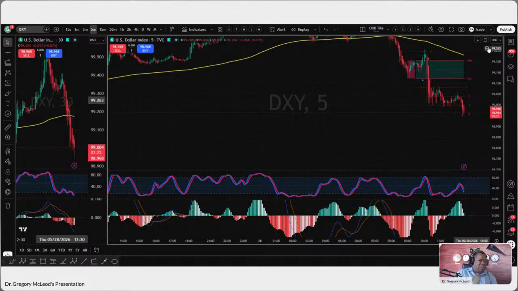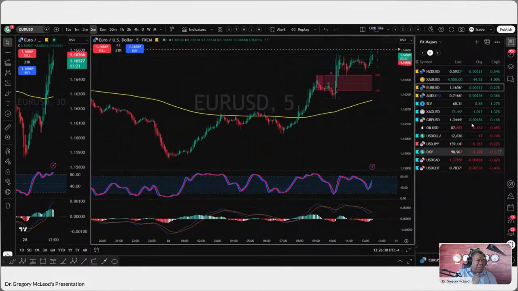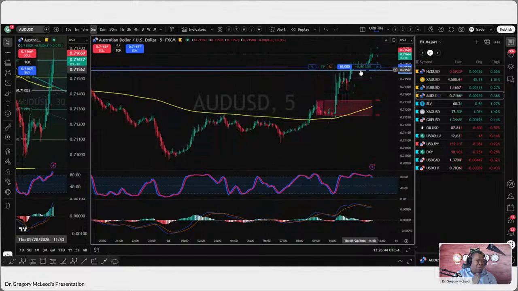And this is the euro, and the other currencies are kicking butt right now. We can see higher highs and higher lows. We got a breakout there. Aussie dollar breakout. We're already long the Aussie dollar. We can already see that as well. Okay. So again, the economic calendar makes a big difference.